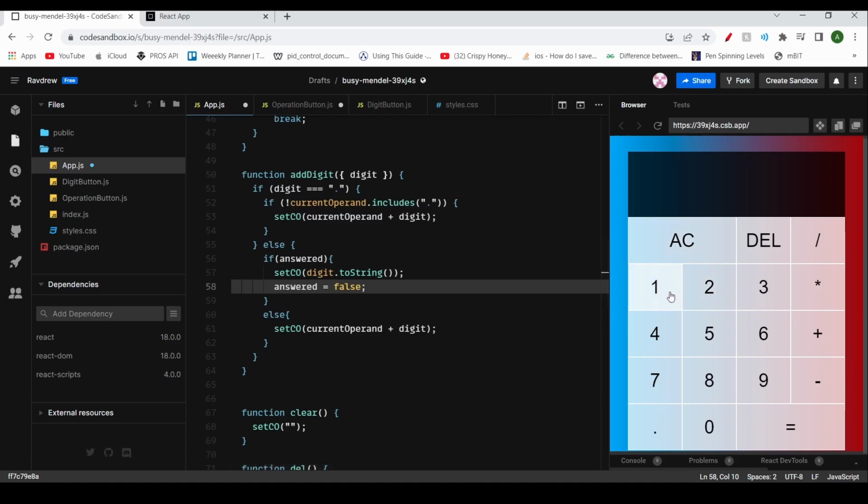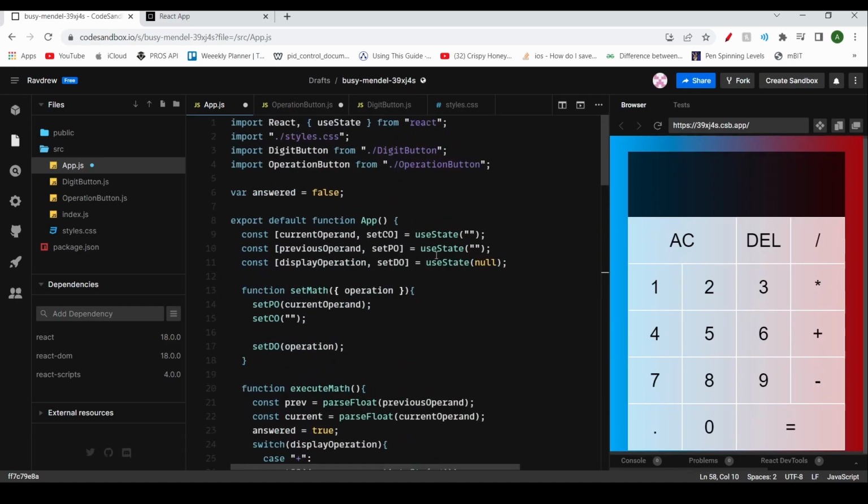One thing, for example, is if you'll see I just did it right there. If I try to switch symbols, let's say I accidentally hit plus and I go to the multiplication sign, it's going to clear all of my previous operand and leave us in this weird state. And that's not good. The issue is that we're doing this up here. We're always telling it to clear the previous operand because we're assuming that when they put the symbol, they had something in the current operand, but that's not always true.